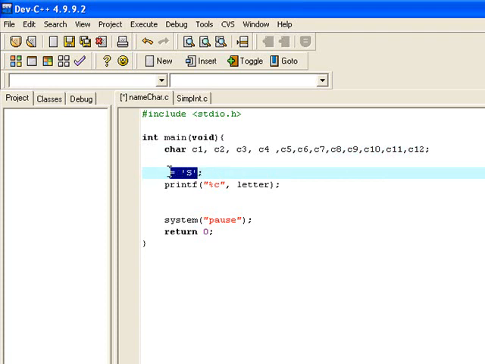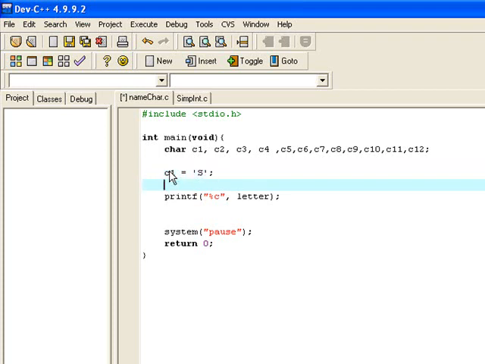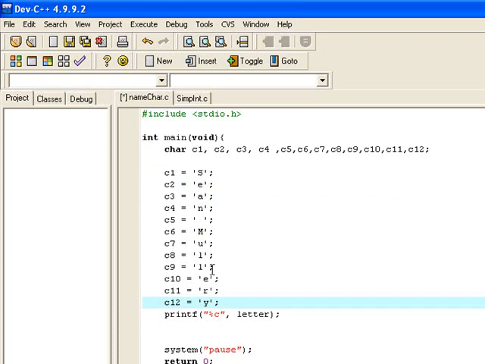And what I literally do then is I can give a letter to each one. So C1 is assigned S, C2 assigned B. So there are them all written out. And if you wanted to be really efficient, you could say, well, there's C8 and C9 are both going to be L's, so therefore I don't need one of those. I could just use C8 twice or whatever, and that certainly would be the case.